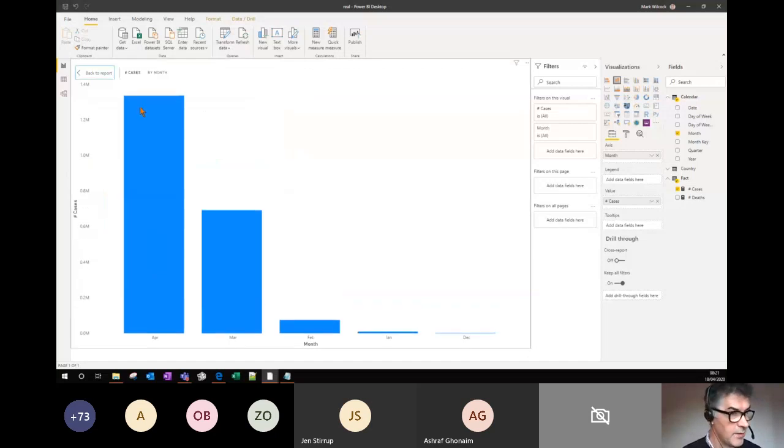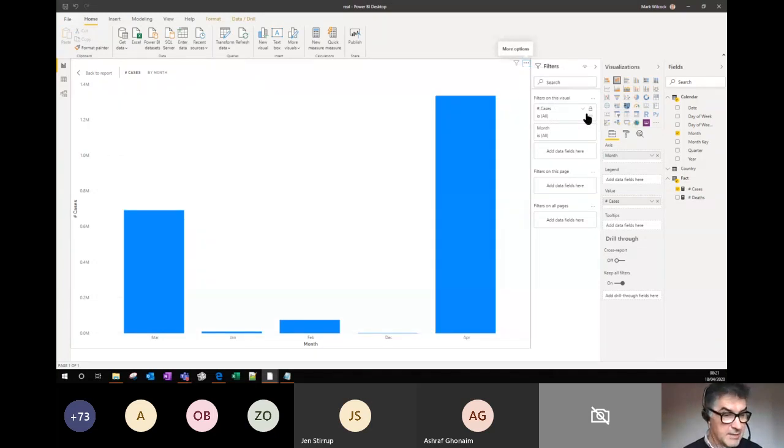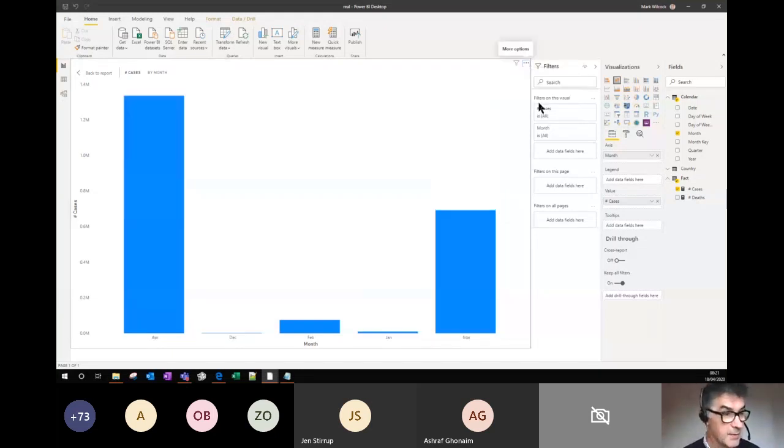First of all, for any bar chart, Power BI puts it highest to lowest. So it's put April first because it's got the most cases. Let's change that. Actually, I don't want to sort by the number of cases, I want to sort by month. But it still looks a bit odd. Let's say I want to sort ascending from lowest to highest. But even with that, it's put the columns in alphabetical order, and that seems a bit strange. We really want them in chronological order.